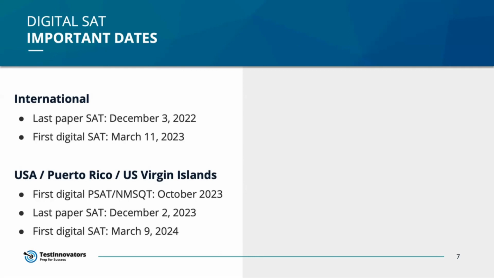I do want to note that the PSAT/National Merit Scholarship Qualifying Test this October will be in the new digital format. So be aware if there are any rising juniors, so that's the class of 2025, who are planning on taking the PSAT and the SAT in the fall. The PSAT will be the digital version of the test, and the SAT will be the paper version of the test. So as you're thinking about which test to prepare for, when to take the test, that is something you should keep in mind.